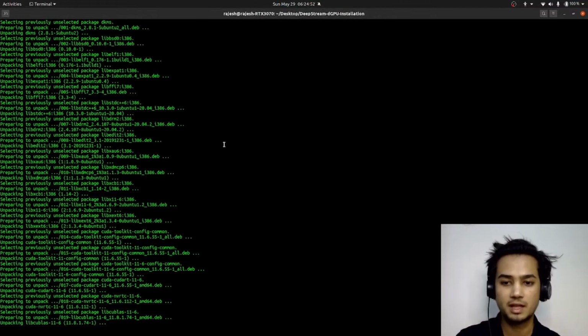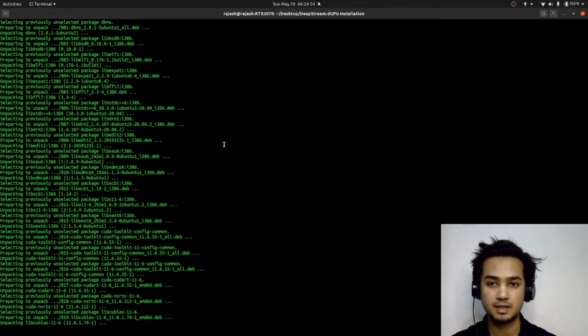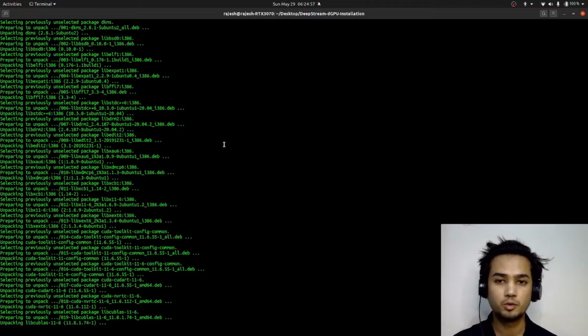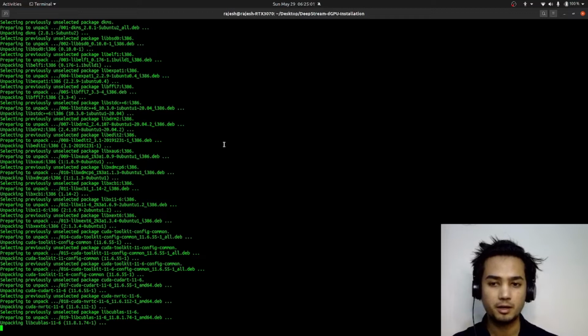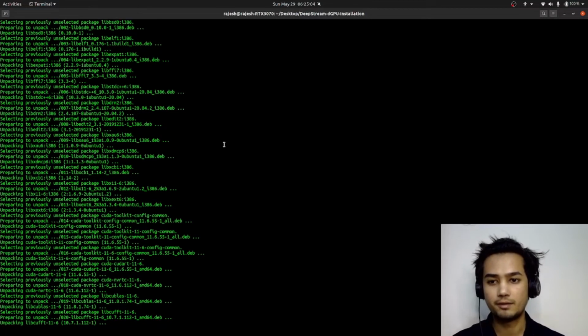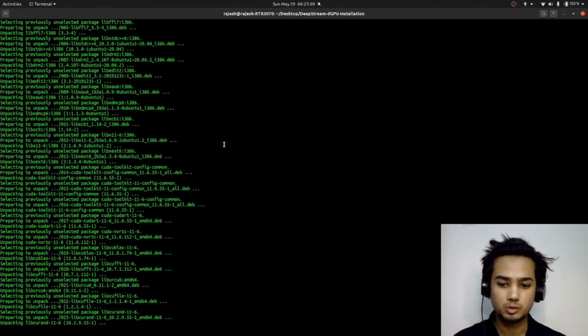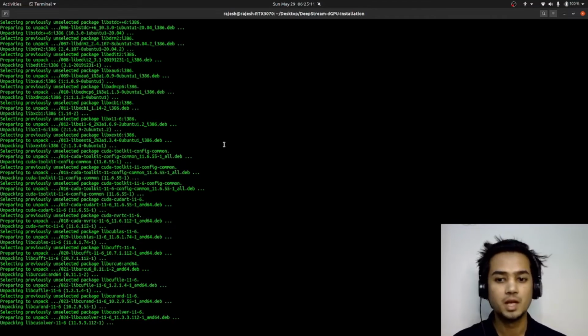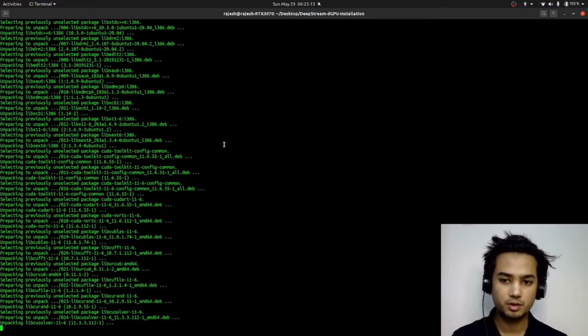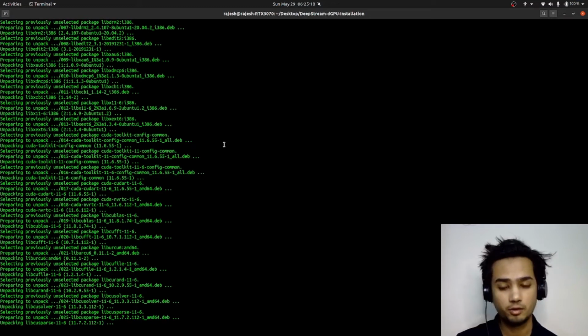Most of the scenarios where I have seen this happening are that you need to go to your sources.list file, and over there you have to comment out the part that has a download path for the CUDA repository. That is usually what you have to comment out, and that solves the problem. If it is not helping, or you're not able to understand what exactly it is, drop in and create an issue, and I'll be happy to address it over there.